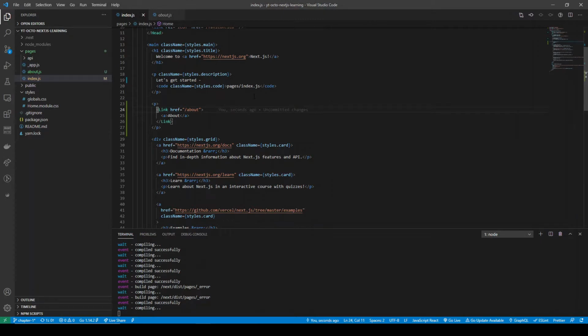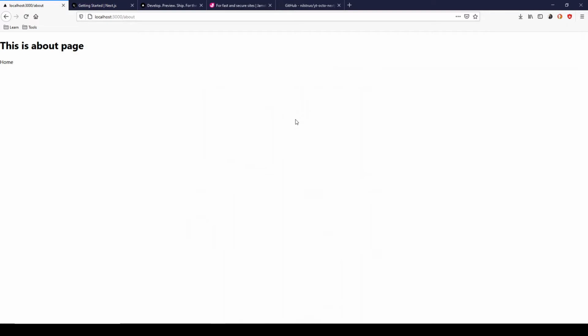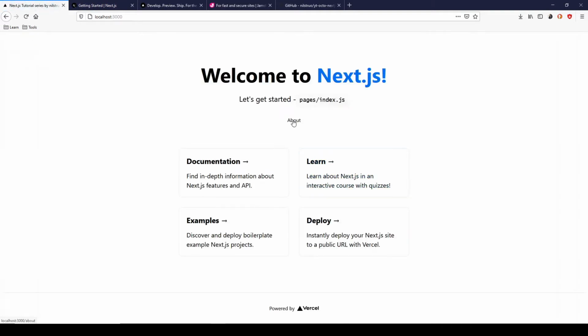Okay, let's save it and let's have a look. It's compiling. We'll wait for a few seconds. I don't know why it's taking so long. Okay, so it has compiled now. Let's come back. Now when we click, it should navigate. As you can see, on click on the about link, it didn't reload the whole page. We haven't done it for home, so when we click on home it should reload, and when we click on the about page it should not.